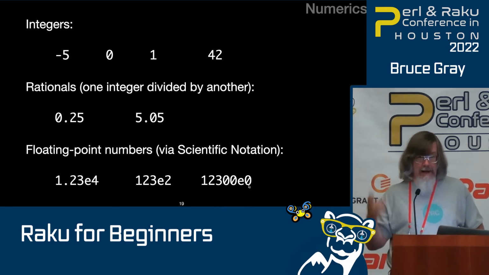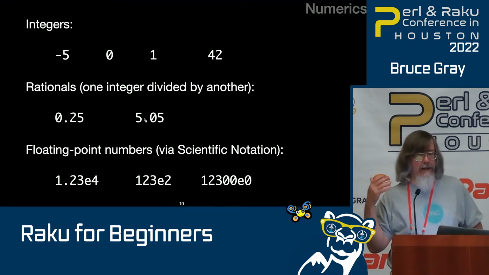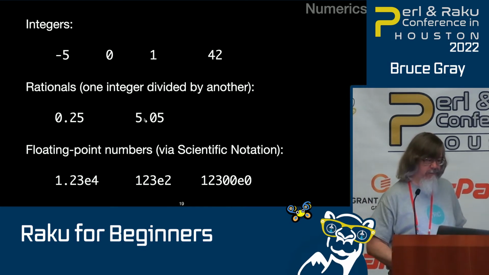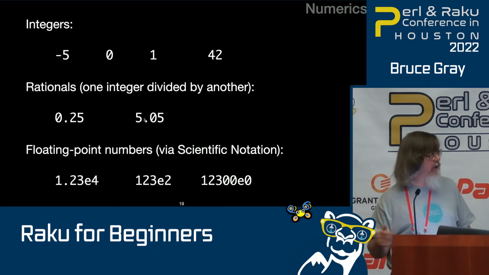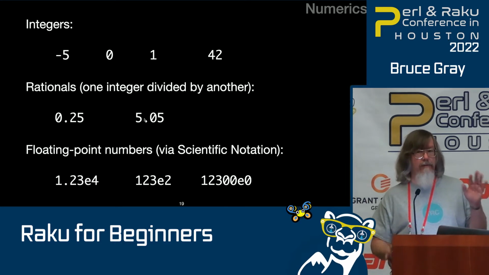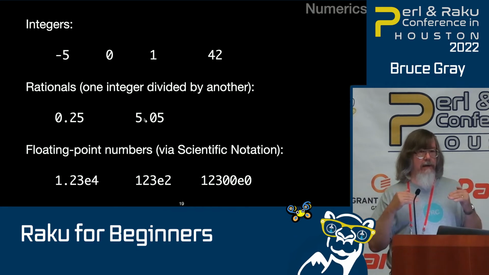But don't, because rats are better. That's why we made it a little extra hard to get to this. The natural way you write it is the way that's going to work accurately and best for you. By the way, the trick from C and Python, several languages where they have to say like 5.0 to force something to be a floating point, if you do that here, it's a rat. It's going to be 5 over 1.